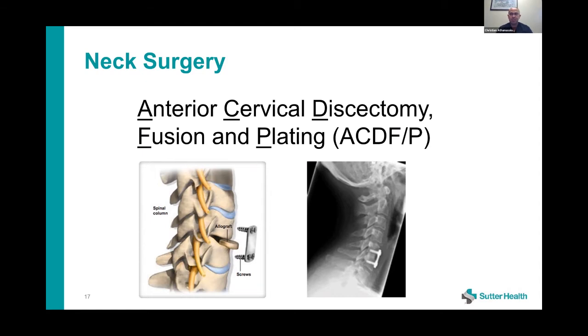It used to be that we were just concerned with placing a spacer there and just holding that space open. But as we have understood with time, there's a global balance within the spine. The curves that we spoke about between the cervical, thoracic, and lumbar spine must be balanced in order to give good longevity and to decrease the risk of what people call adjacent segment disease, which is disease in the levels above and below the levels of fusion. With advancements in the way that we measure this and the intraoperative computer angulation and measurements, we were able to decrease the risk of adjacent segment disease and also improve functional outcomes.